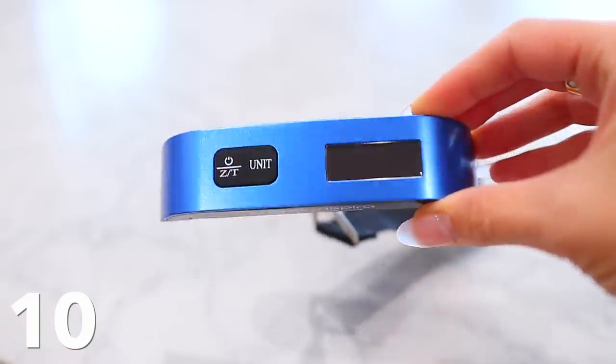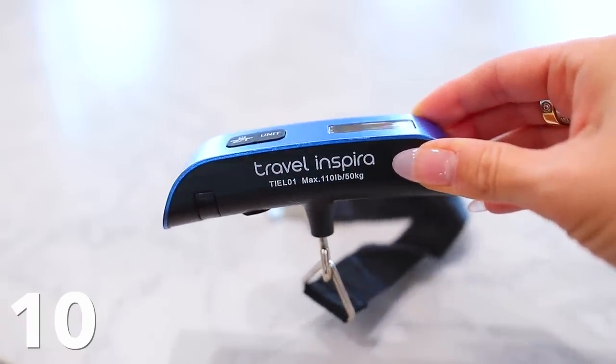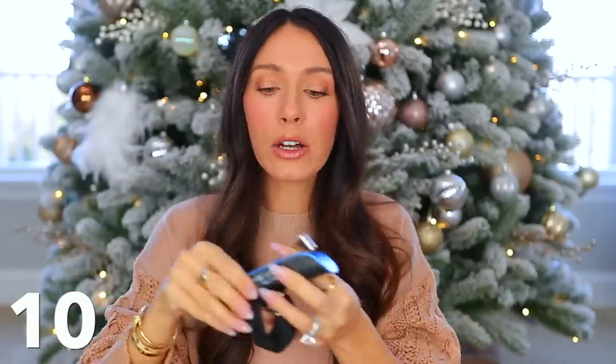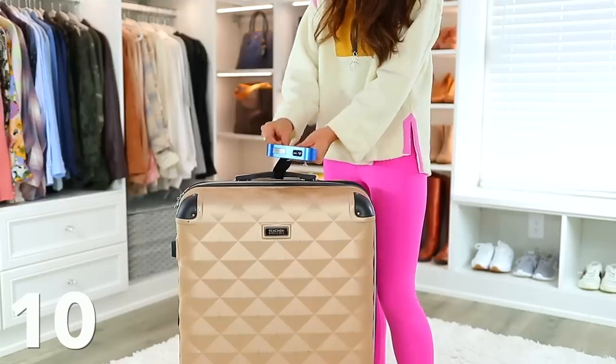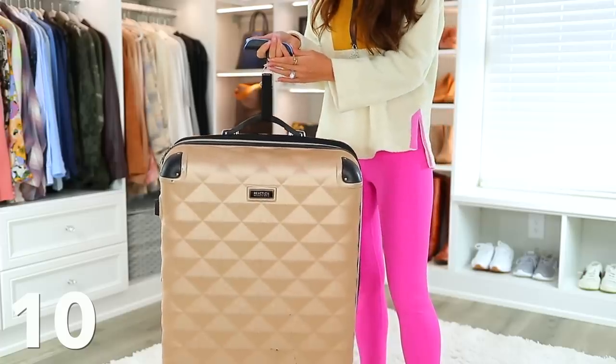Now this everyone just needs, so if you don't have this maybe get one for yourself. It also comes in very handy and it's very inexpensive — it's a luggage scale. A lot of flights these days the max for check-in luggage is 40 to 50 pounds depending on the airline. This allows you to loop it through your luggage and then lift it up to easily weigh how much your luggage is. It's come in handy basically every time I travel and would make a great gift idea.